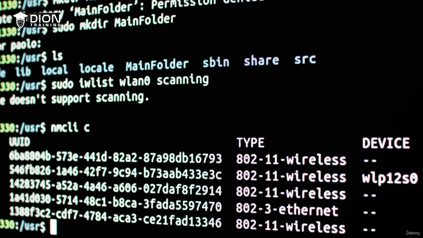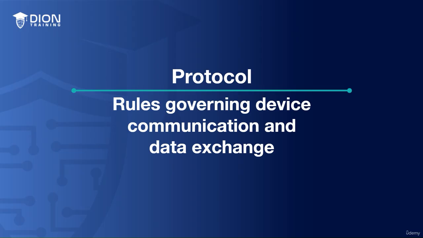Now, once each port is opened, you can now have communications to or from your device over that port using what is known as a protocol. A protocol is a defined set of rules and conventions that governs the communication and data exchange between devices or systems that specifies the format and the sequence of messages that are going to be used for those communications.